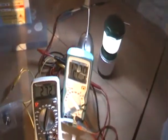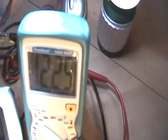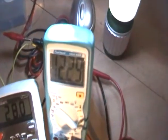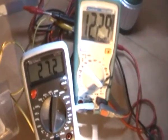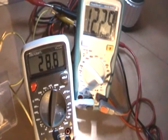So as you see, these are the values of my primary battery, 12.29. Sorry, I got some dust. 12.29 voltage level on my primary battery. This is my primary battery, and this is the milliamps which I am currently using to run the system. It's like 26-28 milliamps.